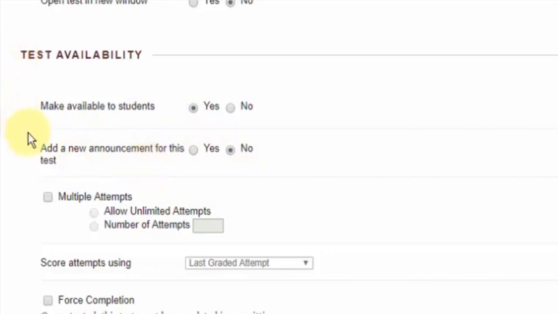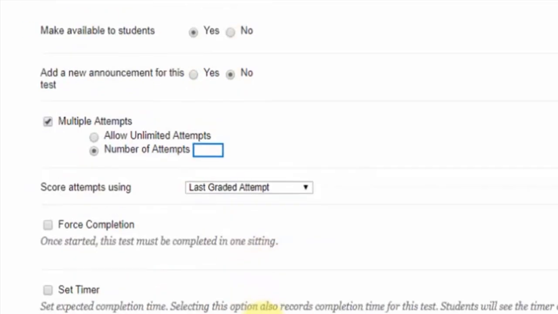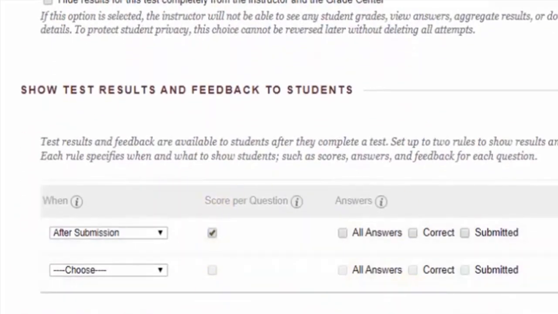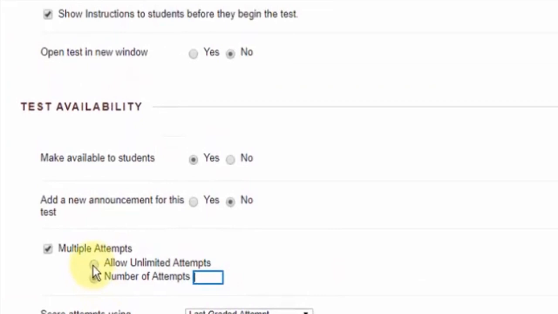If you want to allow your students to take the test more than once, you can definitely allow them as many chances as you want, 2, 10, and so on. I would suggest, if it's something like a midterm, not giving them more than 1 chance. And also with other settings here at the bottom, just letting them retake it multiple times does not seem wise, and I'll explain why in a little bit. So I'm going to not let my students take it multiple times.